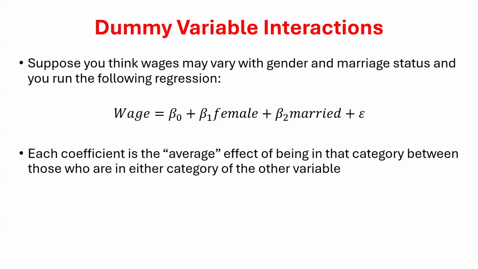So here it's picking up the fact that being married could have a very different effect for males than it could be for females. Okay. And if I'm not including that interaction term, I'm not able to pick that up. This is the average effect of being female. This is the average effect of being married, but potentially they're incorporating the fact that maybe males and females are treated differently when they're married, right? Including that interaction term allows us to identify what that difference might be. Right?